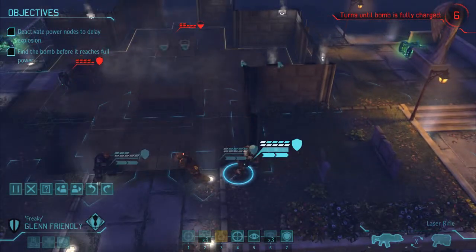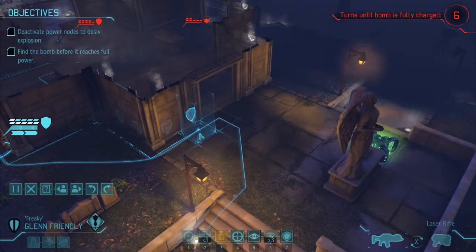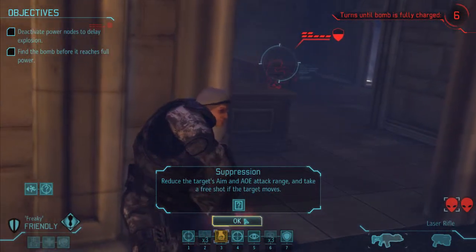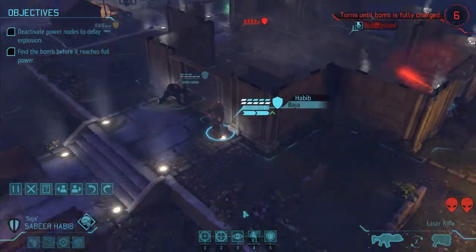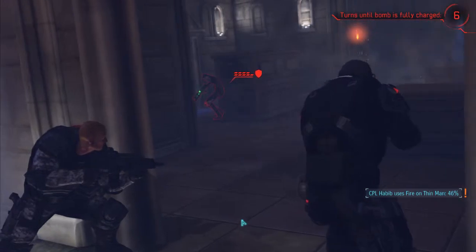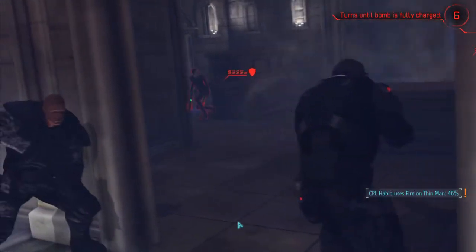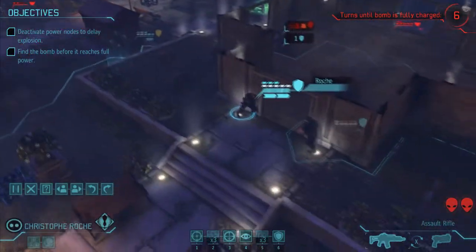Get Friendly to step in and do some covering fire. Get Friendly to step out here and do some suppression, yeah. Not a bad idea. If we get suppression on there, suppressing fire on target, then we can just pummel all of our shots into this guy. That's good. Better. We'll probably walk up with Rush and take him out, actually.